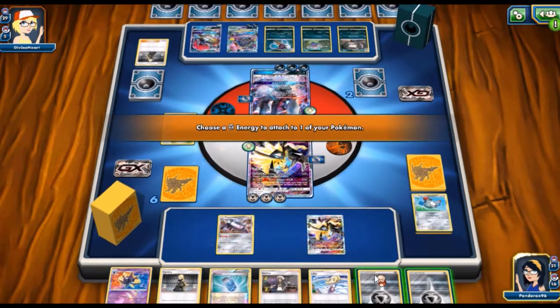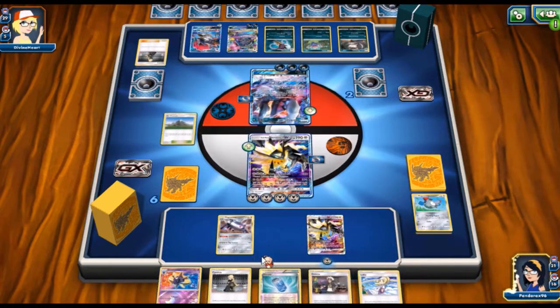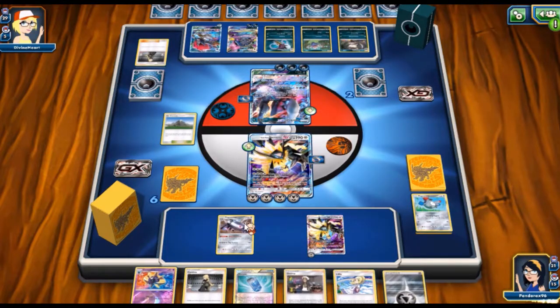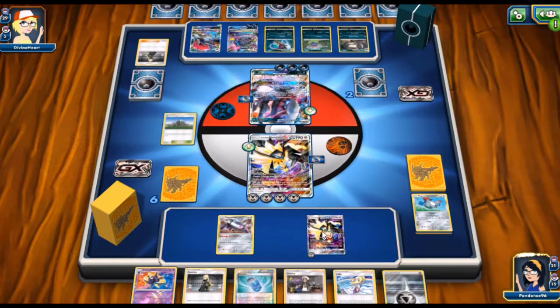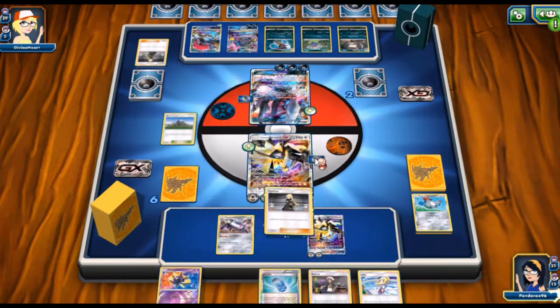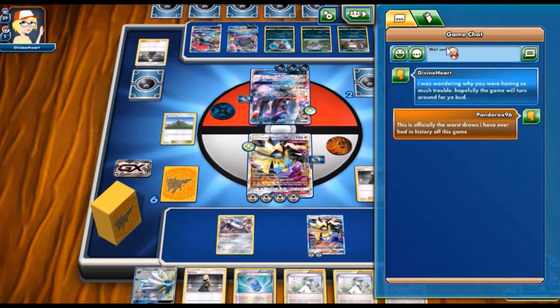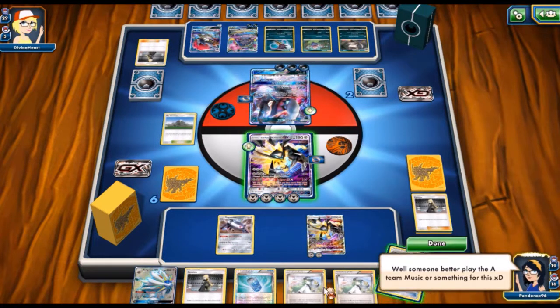Now here's where Madness Circuit comes into play. Now he can attach all the energy he wants onto his Pokemon, and add additional energy now to the other Dusk Mane. Alright, Cynthia. Oh boy. He's still having trouble. I better play the A-Team music or something for this.